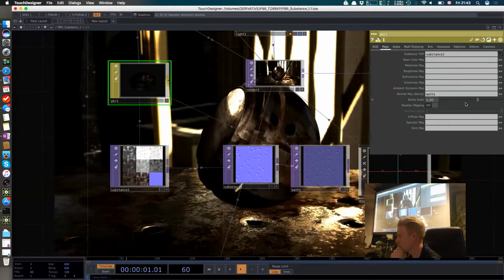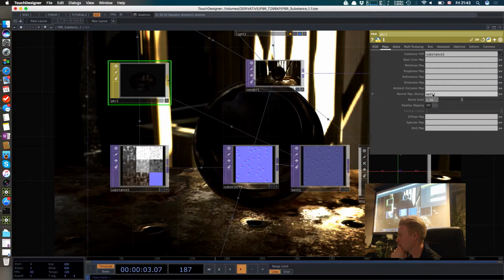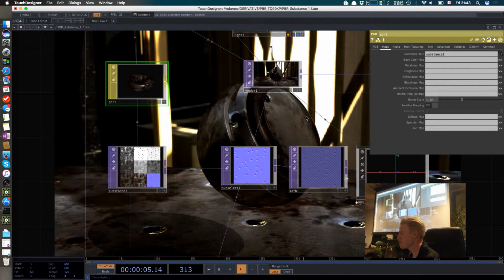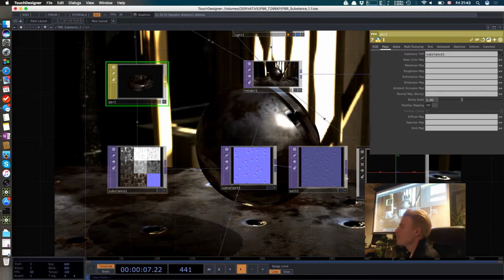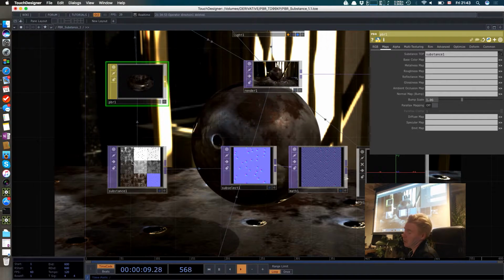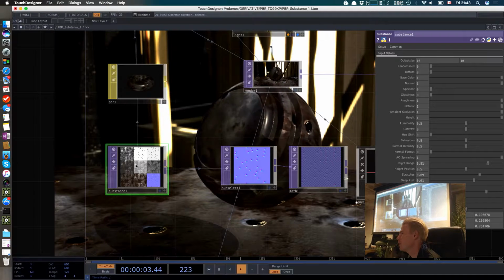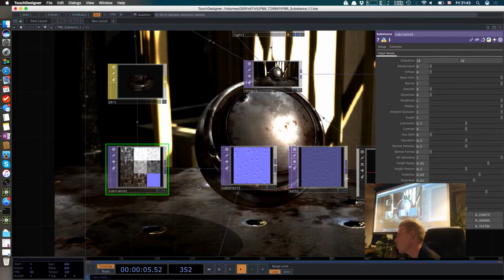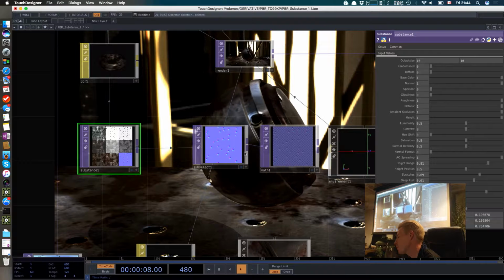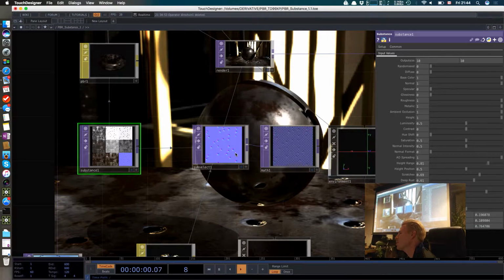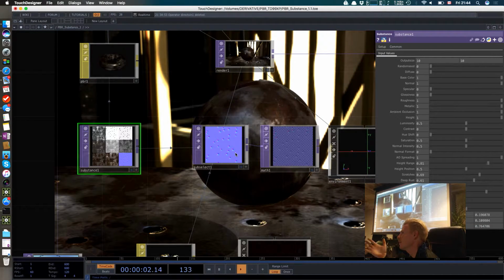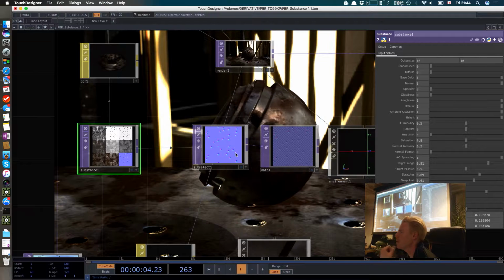Would it be possible to create a bunch of those Substance tops and switch between them over time? Yeah, absolutely. You could load this in multiple times and have different settings, or maybe it makes more sense to pull out the textures and filter them in tops and do blending. So you could blend between textures there.